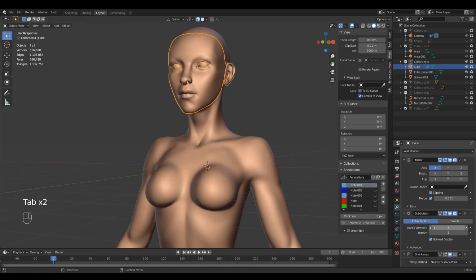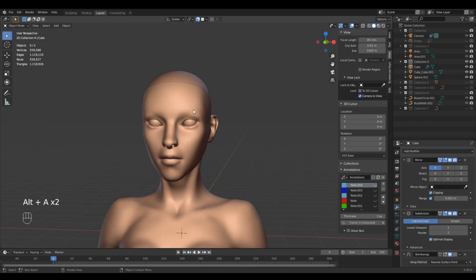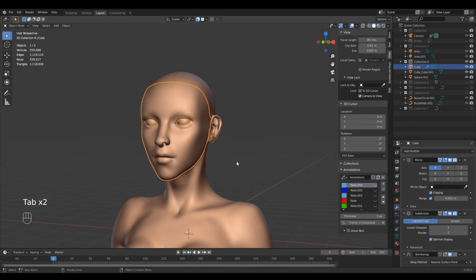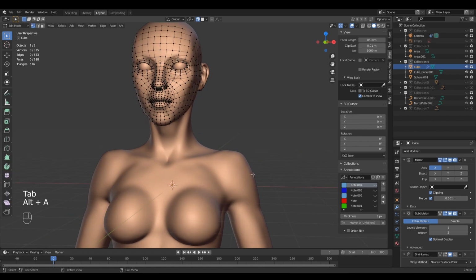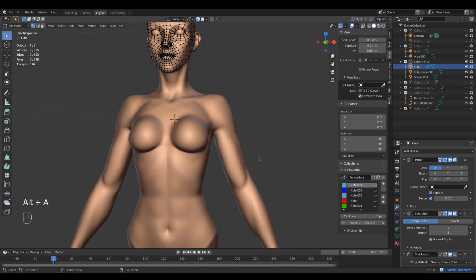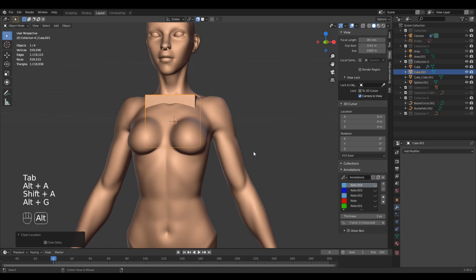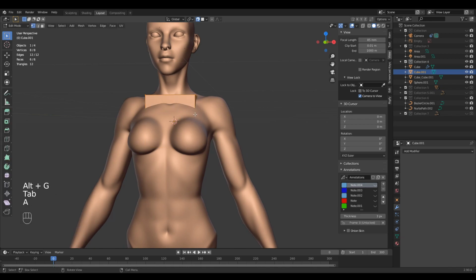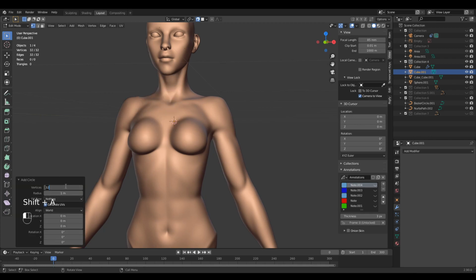I'm just going to quickly show you how I would do the body. Okay, doing the body, you can cheat a bit. I create a new object, delete it, and now create a circle and choose how many vertices I want. 10 is enough.